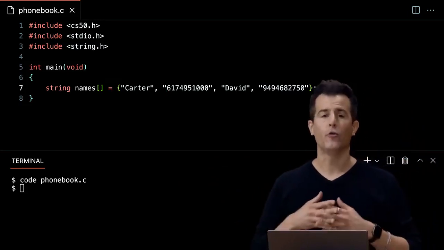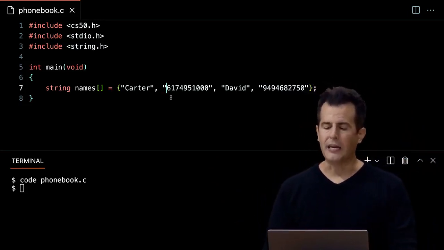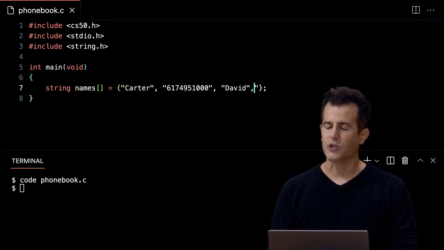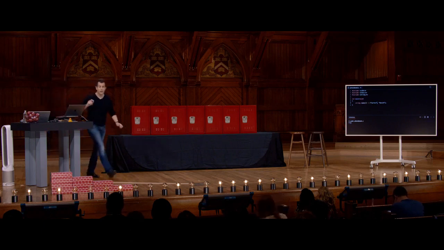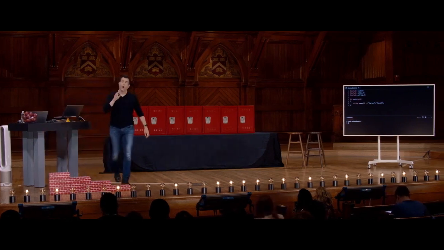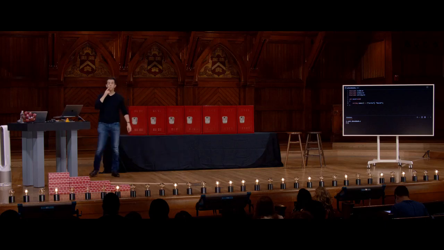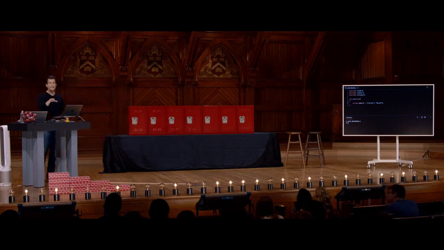So what might be cleaner than this? Instead of combining our phone numbers into the same array as our names, what else might we do that's perhaps a little better? Say a little louder. A 2D array, possibly something we could do. I'm going to keep it even simpler now because we haven't used those by name, even though that is, we saw last week, technically what argv is. What else could I do if I want to store names and numbers? Yeah.